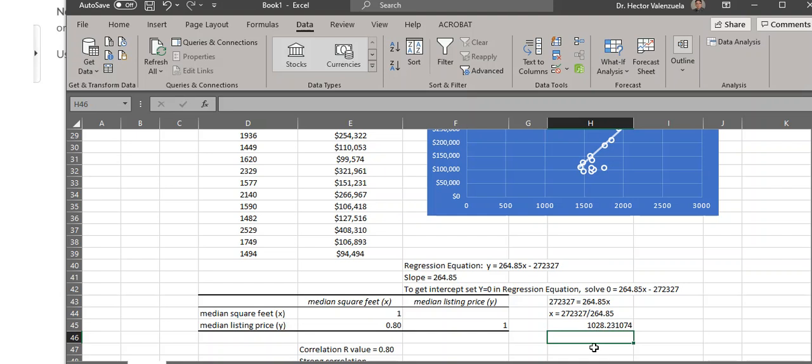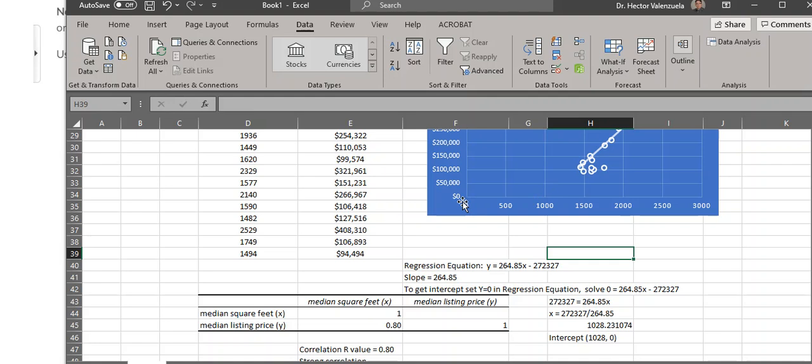So the intercept point is when x is 1028, then y is 0. If you look on the scale on the graph for my data, when x is 1028, which is right here, this line is going to cross right in here. That's what it's saying, this is the intercept.